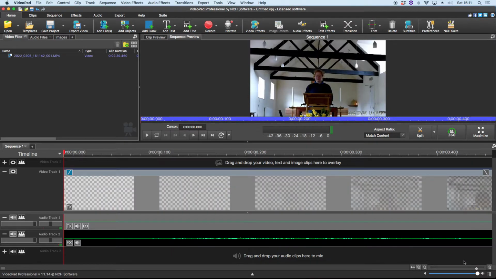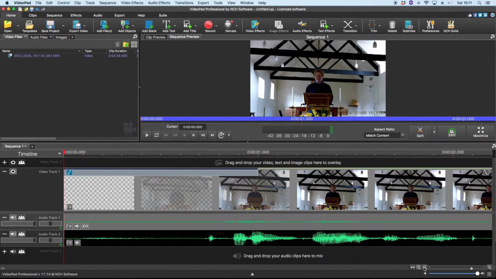So let me just zoom back out again. There we go. So sometimes, as you can see there, it can be a bit of a faff trying to zoom in and out and find the right spot, but you know, everything takes its time. So there you go. When you hover over, this whole blue bar here is your fade. So when you hover over it, you'll see this icon here, which indicates your trimming of the fade.